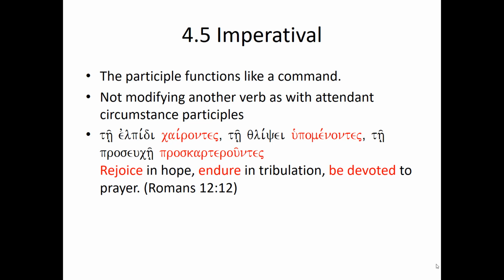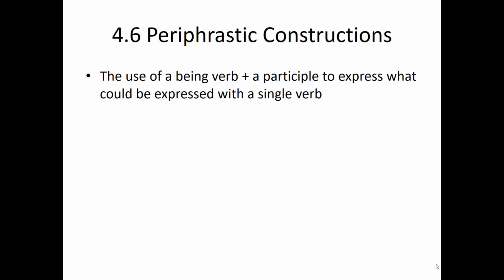Te elpidi kairentes, rejoicing in hope, but it has this imperatival force, so it's just translated rejoice in hope. Te thlipse hupamenontes, endure in tribulation. Te proseuche proskarteruntes, be devoted to prayer. All of those are participles, but they seem to have an imperatival force, so they're translated as if they were imperatives.